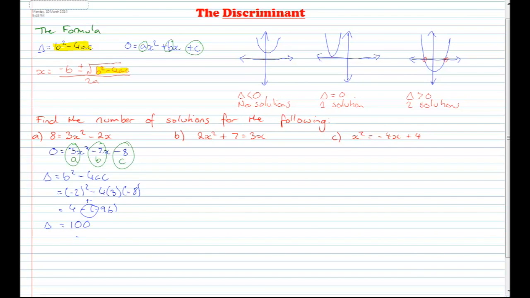So we get positive 100, so the discriminant equals positive 100. Now because it's a positive value for the discriminant, what we're going to end up getting is something that has two solutions, because you can see up here, if the discriminant is above 0, that is positive, you get two solutions. So our graph will go through the x-axis twice.